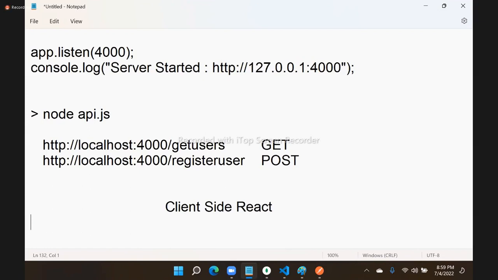That we'll see in the next session. Tomorrow we'll do that. First you need to try this. Then tomorrow we can see how the end-to-end complete scenario works. That means from the form to the backend database, everything works. That we'll see in the next session. Okay, tomorrow we'll continue.